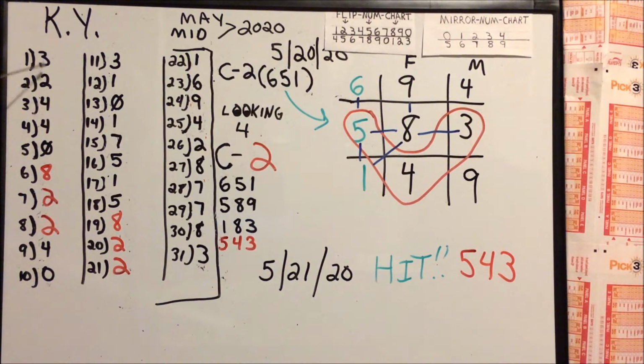I recommend that you wait 13 to 15 days and allow for your state to manifest a pattern. See which column they're playing from the most. See which column they're playing from the least. And see which column is not playing at all. And this will help you minimize your combination selections and also prepare you for bigger hits.